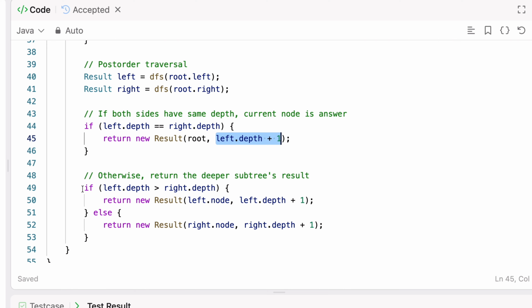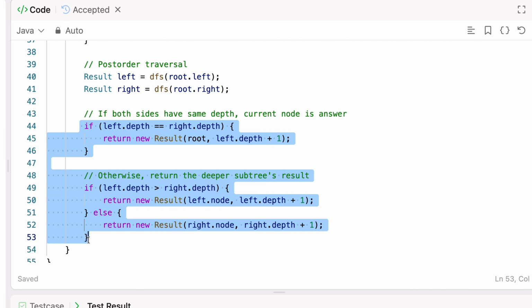Now we have to check if the left depth is greater than the right depth. It means we have to increase the left depth. Okay, if the left depth is smaller, it means we have to do right depth plus 1, correct? But we will get the answer from only these three cases, so we have to understand them.